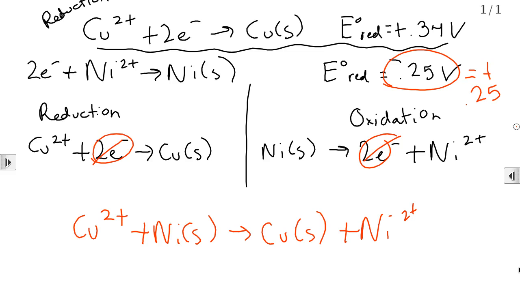So now I'm just going to add them up. You get all your stuff straight, and then you add them up. And it's just like any other reaction with enthalpy or entropy or Gibbs free energy. You do what you got to do. You reverse them, change it, whatever, and then you add them up. So my electrical cell potential is just going to be 5 plus 4 is 9, and 3 plus 2 is 5. And it's positive volts.